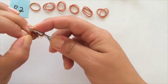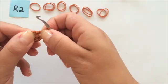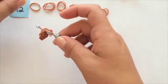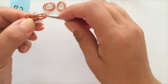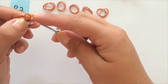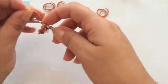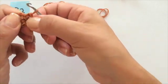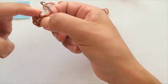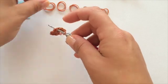Bring your band through on your hook and slide, and go back in that same chain and bring your second band through. Oop, trying to go slow here. Let me do that again. Back in that same chain. So you can see I have the 2 stitches in that one chain. You're going to repeat all the way till you get to your stitch marker.